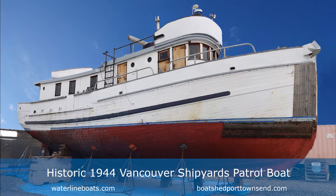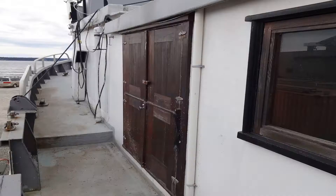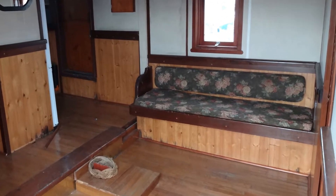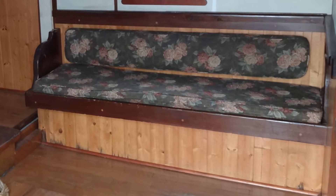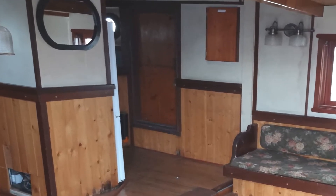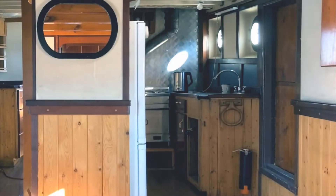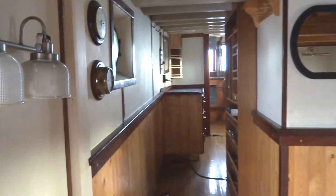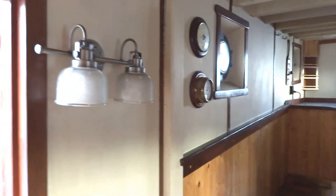Let's go inside and take a look at the beautiful craftsmanship that defines this historic vessel. We enter the main salon through the double doors on the port side deck. The main settee gets our attention with its vintage upholstery and wooden trim. We continue into the salon, looking left to view the entrance to the galley and the passageway to the nav station. Note the beautiful woodwork and vintage lighting.